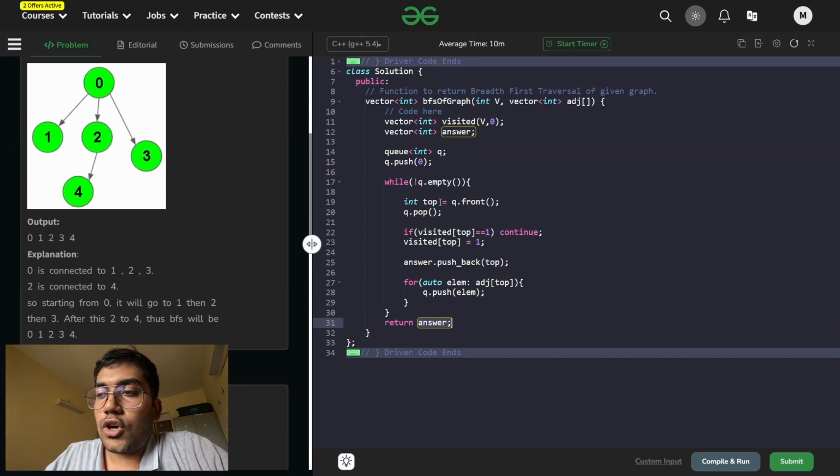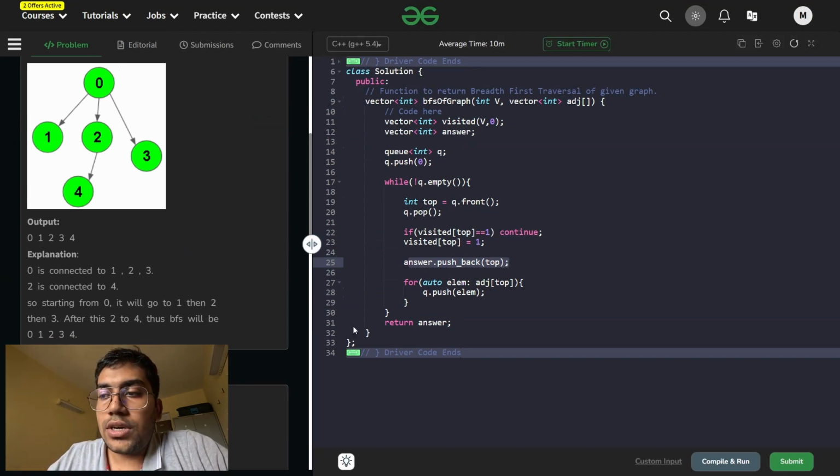Okay, so the top element, I take out the top element, which is 1 in this case. Now I remove that from the queue. Now if I check if it is visited or not, it's not visited. Since this is a directed tree, there won't be a condition where we have visited a node before. So I say that visited of 1 is equal to 1. Now I push that into the answer. So our answer is now having 0 and 1.